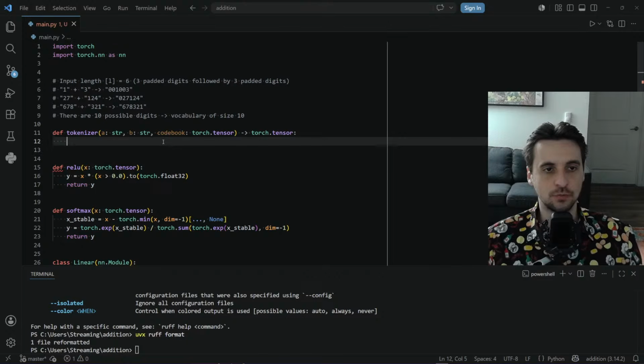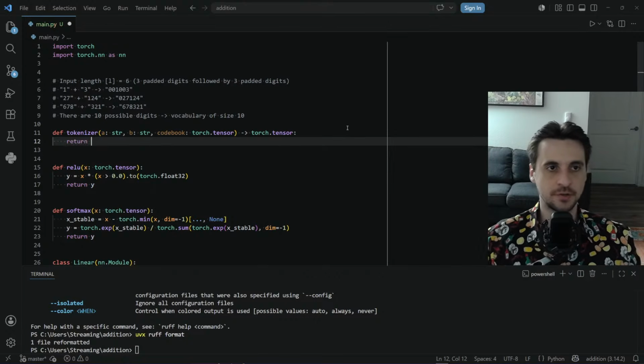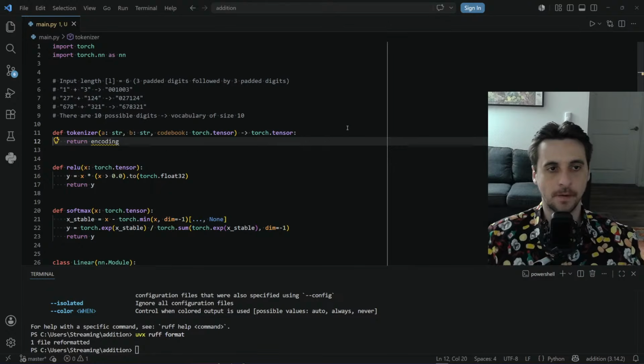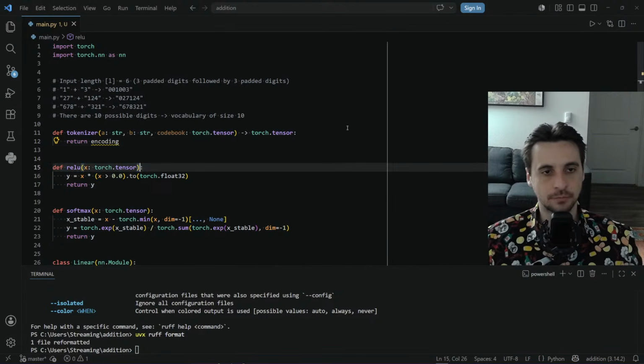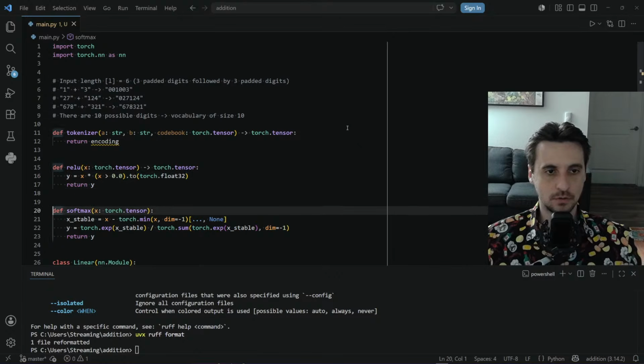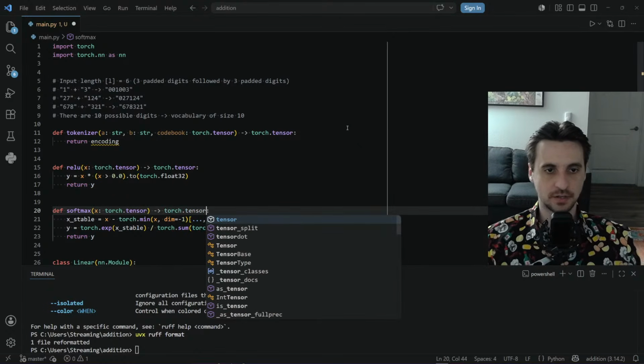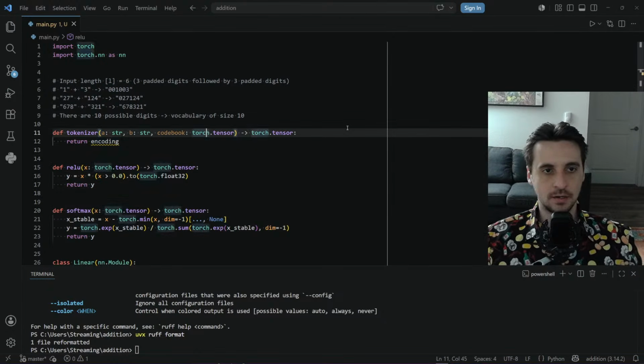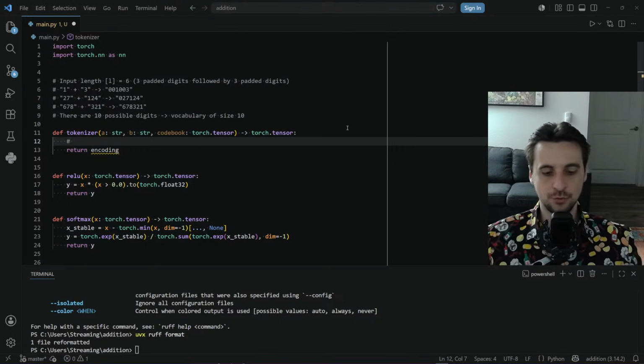I just need the codebook for this, but we can deal with that later. So return encoding. I forgot to annotate this with the torch tensor. So now what do we need to do? We need to tokenize each individual digit.